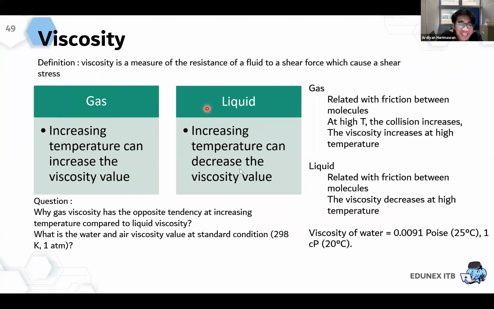Okay, Joshua. Hello, sir. What comes into your mind before reading this, of course, when you heard the term viscosity? Biasanya viskositas itu identik dengan biscuit maybe. Biscuit. Sorry, biscuit. Yes. Why? Because I don't know. I've heard of a biscuit named Visco. Oh, that's a brand, you mean? No, not that one.